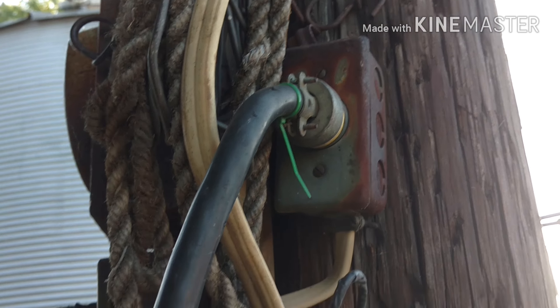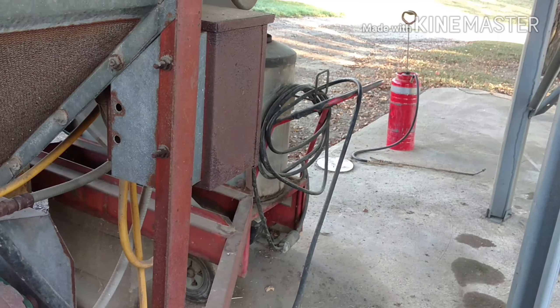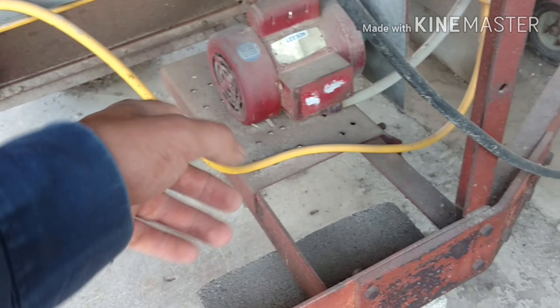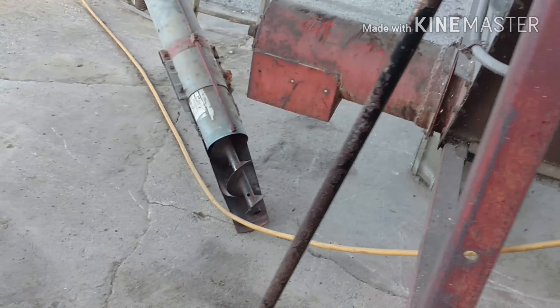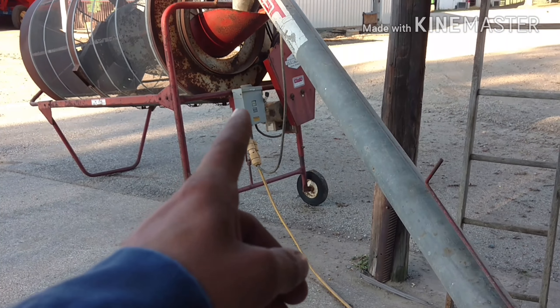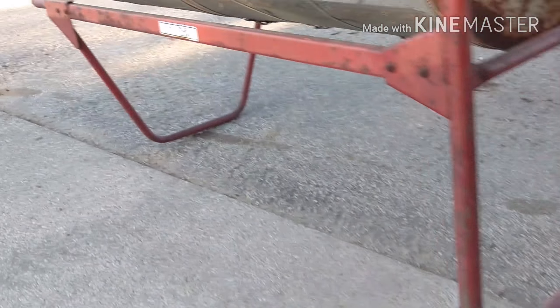Electric cords — no, that goes over the pressure washer, I'm sorry. That cord there goes up and everything and down over the pressure washer. This yellow cord goes to this up here, which in turn goes to the grain cleaner right back there. And I found a belt the other day — I don't know if it goes to this thing. Okay, that's just got one belt and you can see it turn freely.